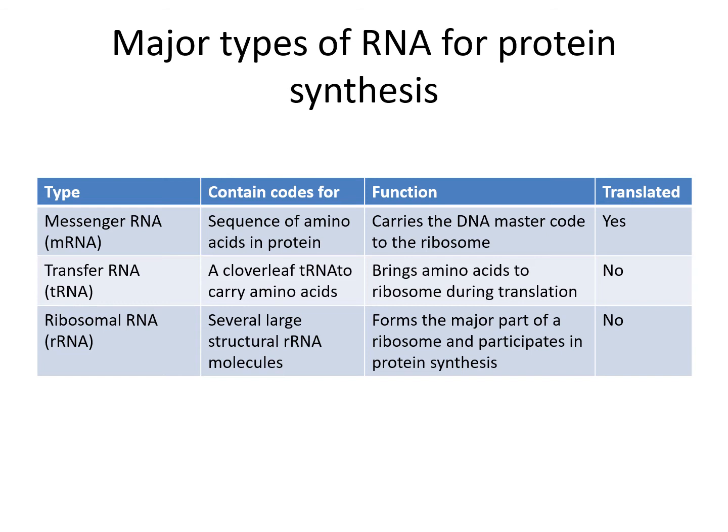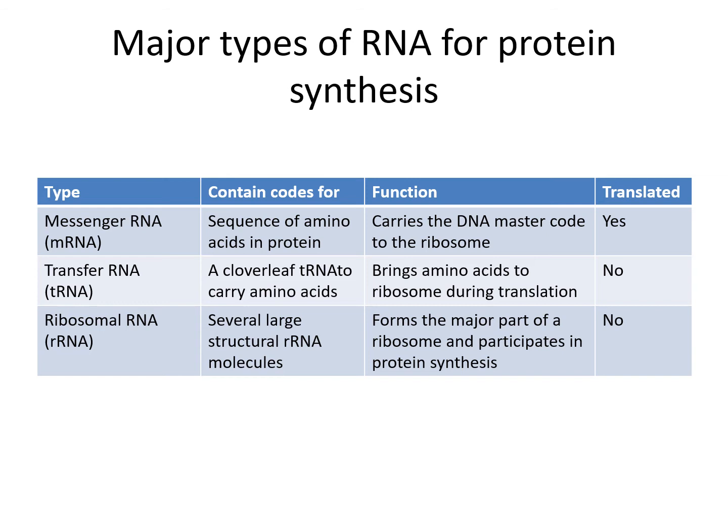Okay, so tRNA, the transfer RNA, is actually the decoder of the mRNA message during protein translation. It is the cloverleaf tRNA that carries the amino acids. The function is to bring amino acids to the ribosome during translation. So this tRNA will not be translated during the translation process.